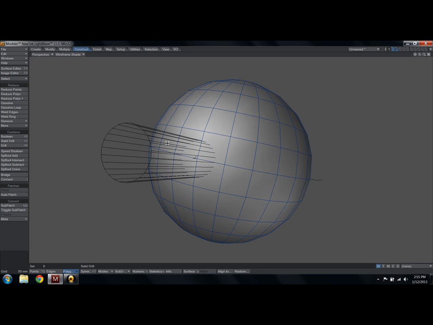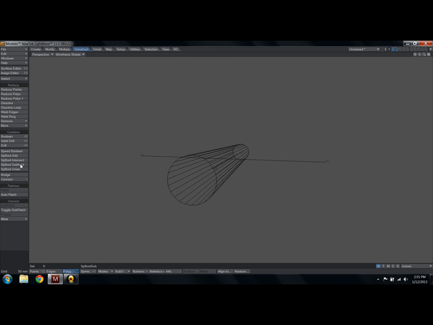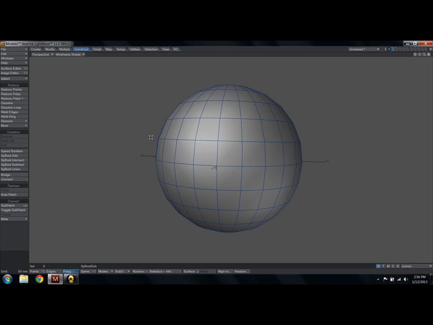So now that you know how these guys work, I've been saying you were dangerous all along. We've entered a whole new level of dangers now. But really cool tools, really fun. And speed Boolean, iffy. Sometimes yes, sometimes no. Don't even worry about it. But there you go. That's how Boolean works in Lightwave.